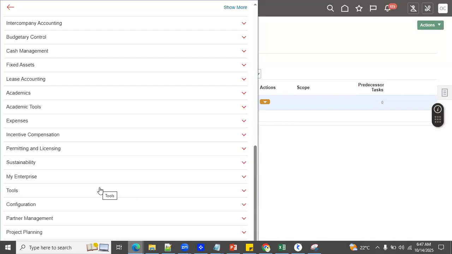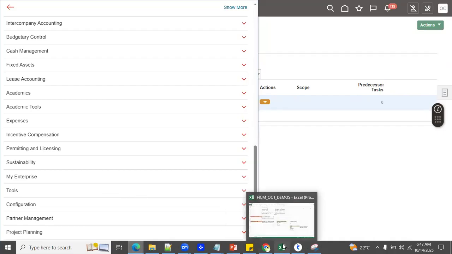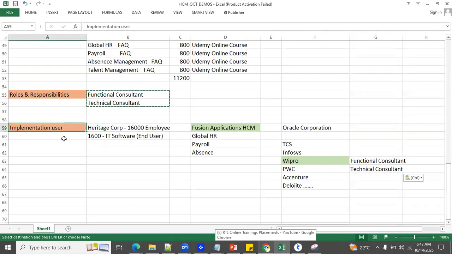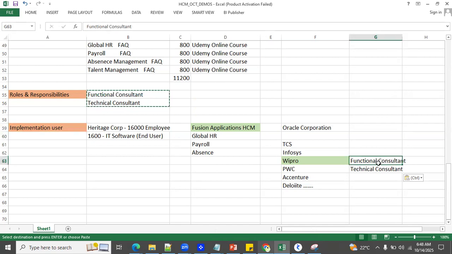Here we don't call it admin, we call it implementation user. Implementation user means indirectly admin only. As a functional consultant, will they give me credentials? It can be both, functional and technical.